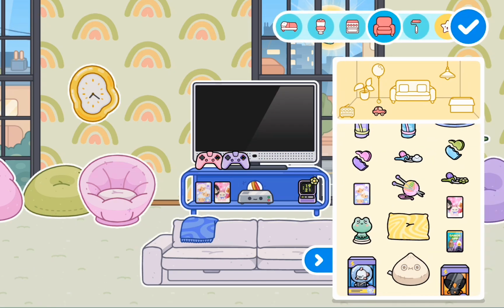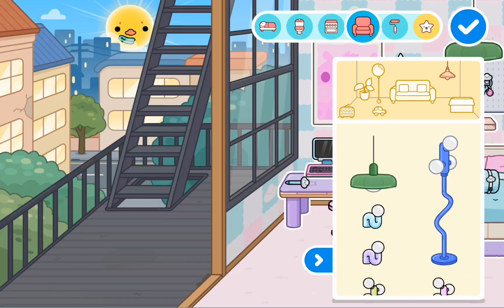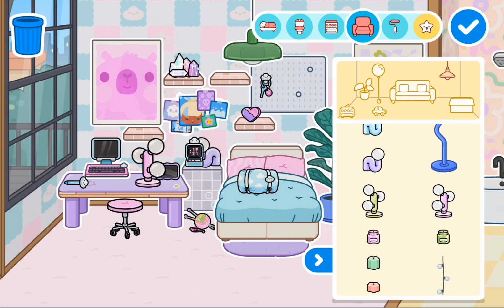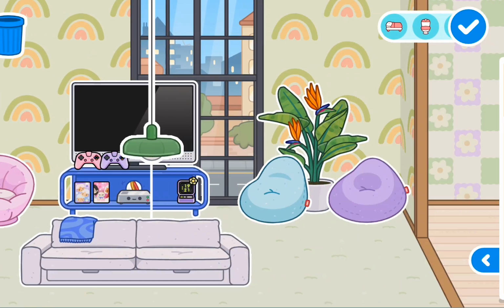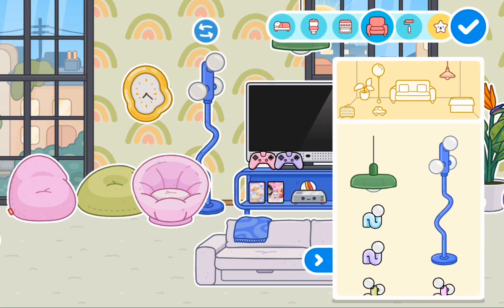Okay. So, what else is there in here? Oh, is that it? That's it. But we need lights. I need that. I'm going to go for the purple. And then, oh my god, this is so cute. And then we'll go for this pink one and this green one. And then in here we'll do that light, because I want to. And then in here we'll do that light, and we'll also do this light, because it's cool and it goes with the colours.